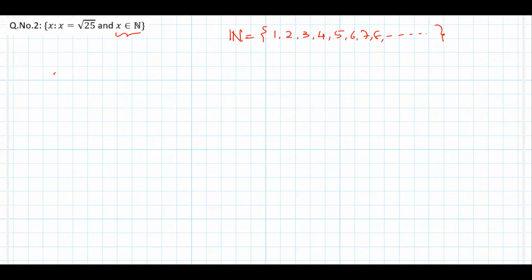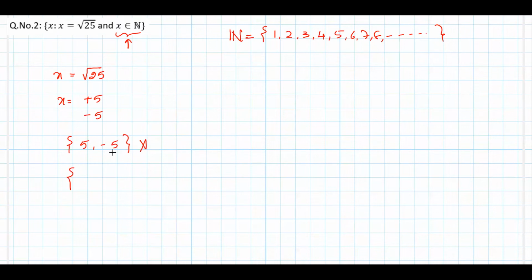So what is the equation here we have? X is equal to root 25. Okay. Which means, what is root 25? It can be plus 5 or minus 5. So now my question is, can we form a set with the elements we got, X values, as 5 and minus 5? Is this the answer for this question? No, it is not the answer. Then what's the solution? Now focus on this. X must be from natural numbers, but minus 5 is not from natural numbers. So that's the reason it is wrong.